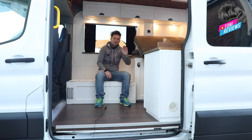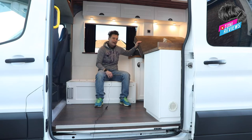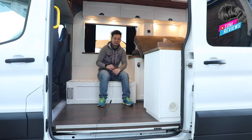So the only thing I've got to do now is get some upholstery done for this seating area. This is obviously way too thick. That sort of resembles what the Z bed I had in here was like. Just a little bit too thick. I need something that's thinner.